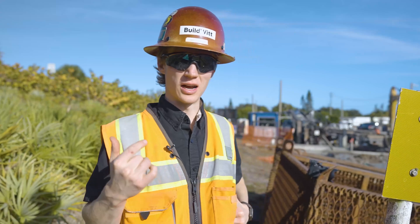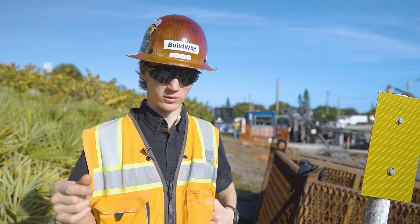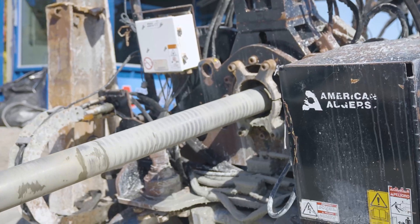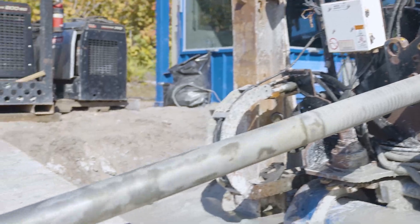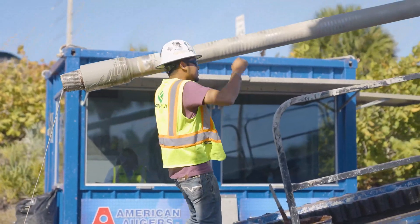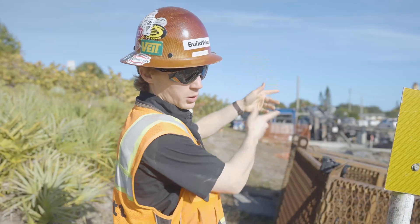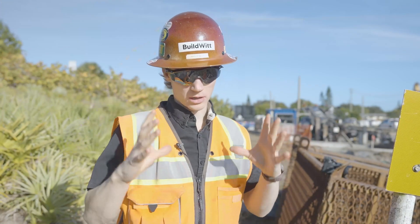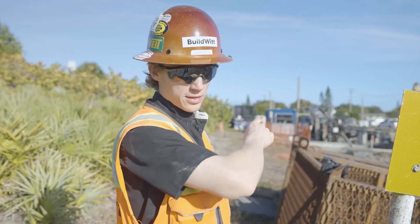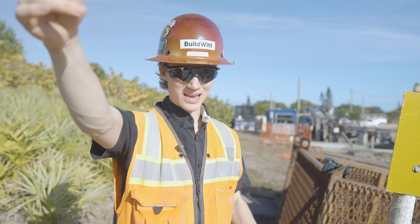I got some more details here. This job is over 40,000 feet of pipe — two runs of pipe. They're both water lines for two different cities here. What happens is they start here at the bore pit and they shoot all the way through with a small cutting head. Once they're through and they have drill steel all the way through, they attach what's called a reamer. Once they pull it through, they attach another reamer — a larger reamer, 30 inches — which is what they're pulling through right now. Once they've pulled the 30-inch reamer all the way through, the hole will be big enough to pull the 18-inch HDPE through.